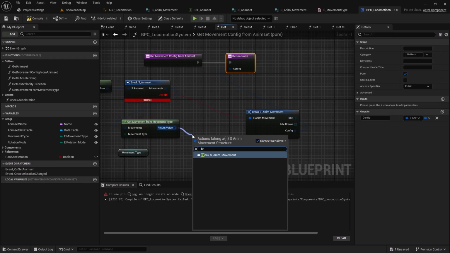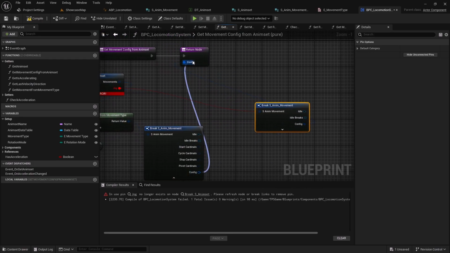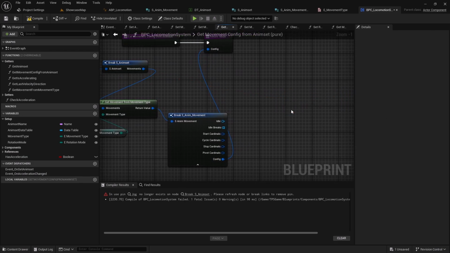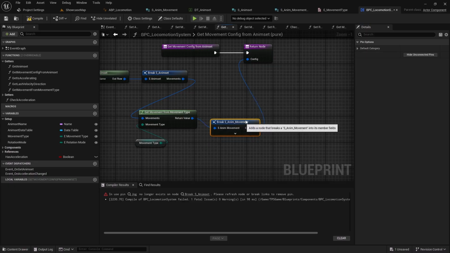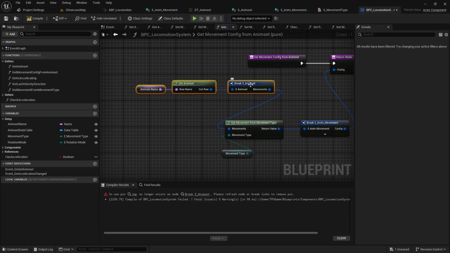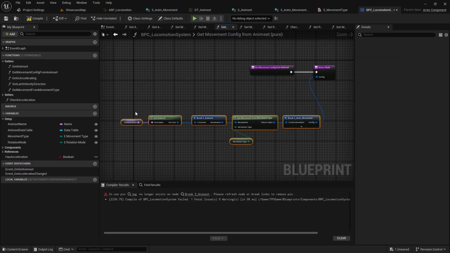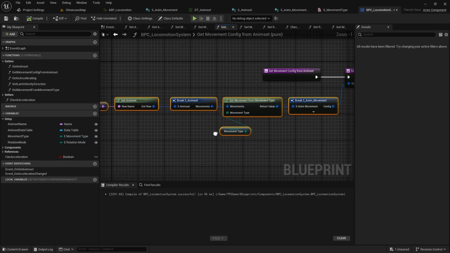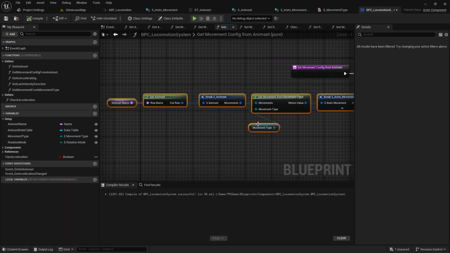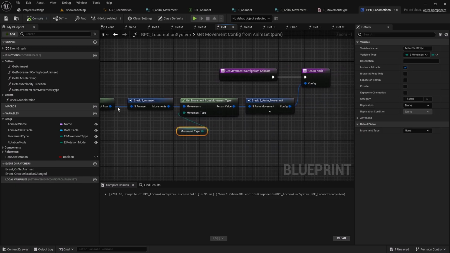So maybe we can break this thing, and here we have configurations, so we can pass it like this. I'll hide the unconnected pins, right? So now if I compile it, that error has gone, because now we are rendering based on the movement type instead of referring to it directly.